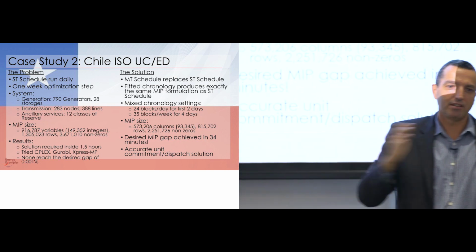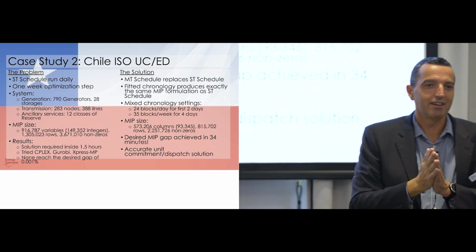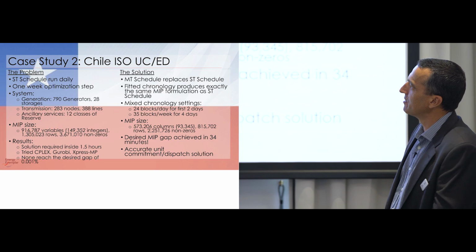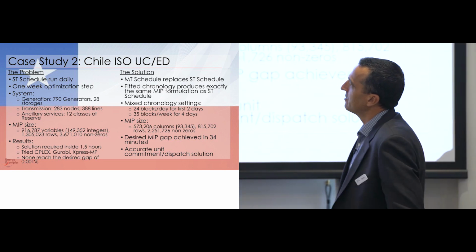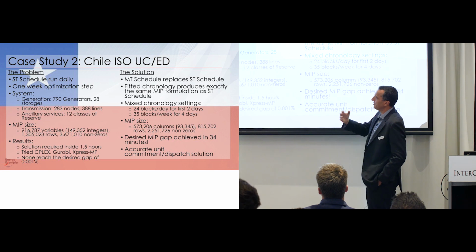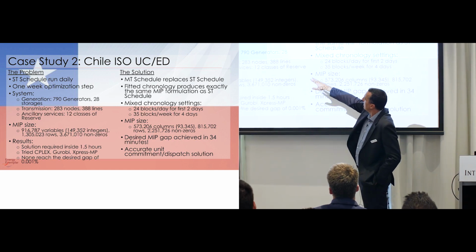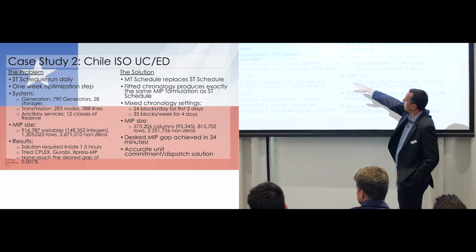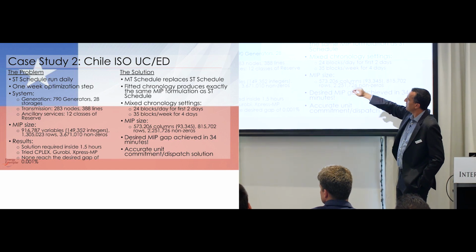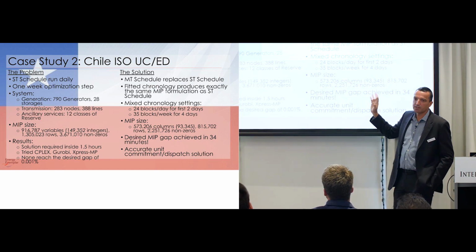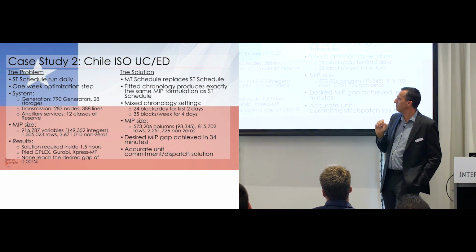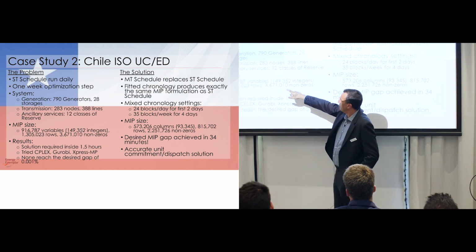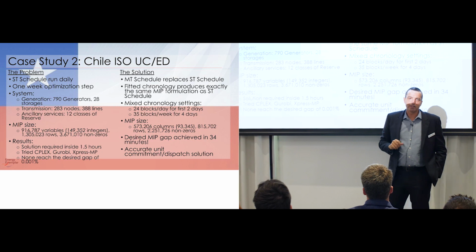and a very, very tight gap, because that gap's money, right? So they're very motivated to get the best solution possible. And even though the Chilean system you'd think might be quite small, when you're solving 168 time periods with that scale, it's complex, right? There's 12 classes of reserve. There's a full transmission network with losses in there. There's nearly 800 generators and 28 storages, right? So it's a complicated model, even though it's a relatively small system. And the MIP is nearly 1 million non-zeros and 150,000 integers.